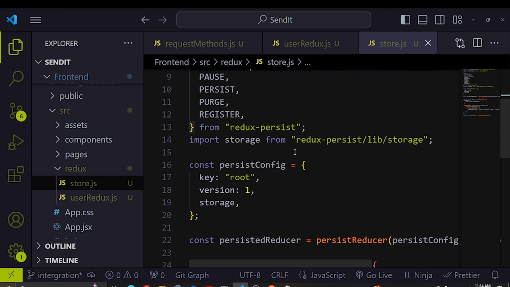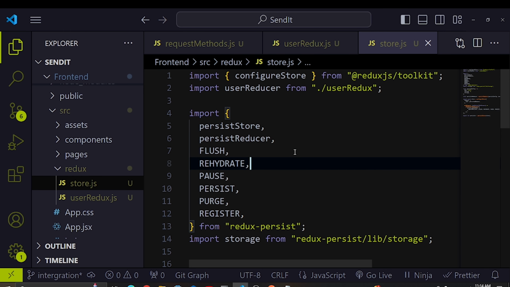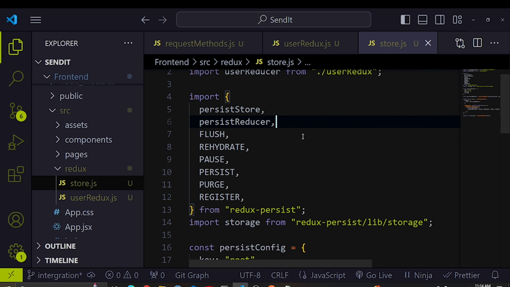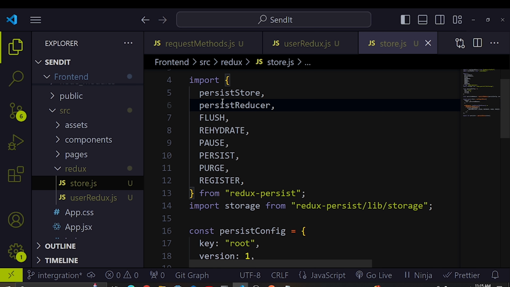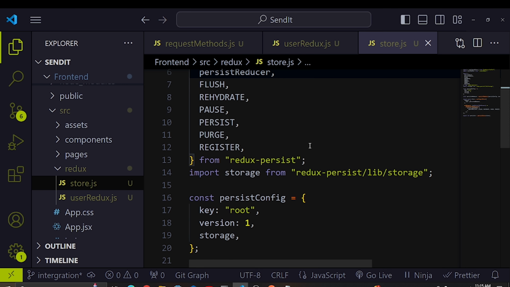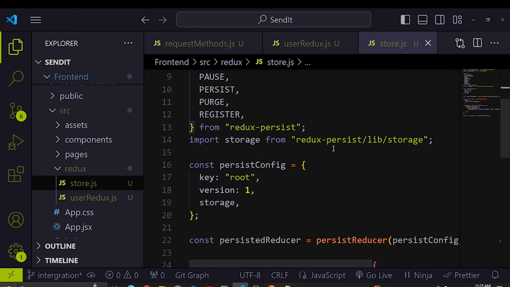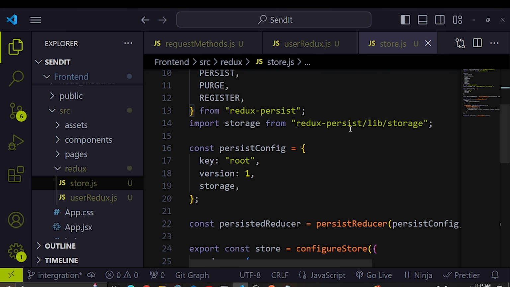The first thing you need to make sure of is to persist your Redux store. That's why you can see I'm importing all of these: persistStore, persistReducer, FLUSH, REHYDRATE, PAUSE, PERSIST, PURGE, and REGISTER from redux-persist, and then importing storage from redux-persist lib storage.